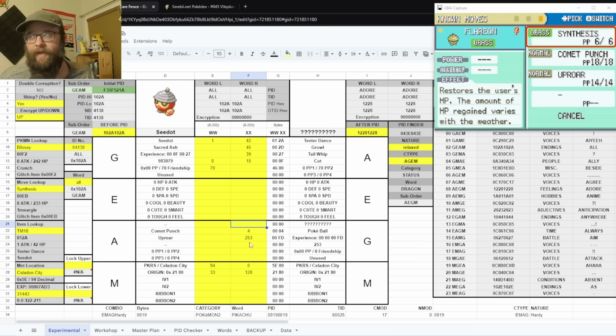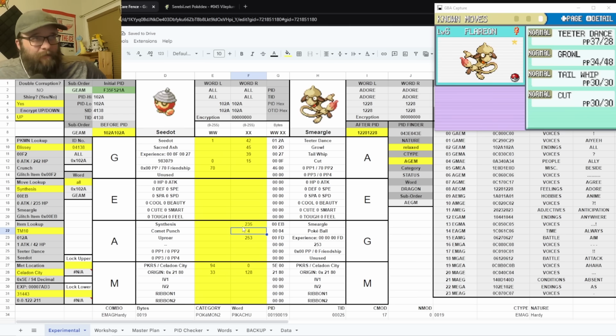So now that our C-Dot has Synthesis in the first slot, let's corrupt him and see what happens. Yes, indeed, we have just gotten ourselves a Smeargle, and if you know anything about Smeargle, you know that Smeargle learns the move Sketch, which we can use to learn any move. And we're going to go teach this guy Sketch right now.